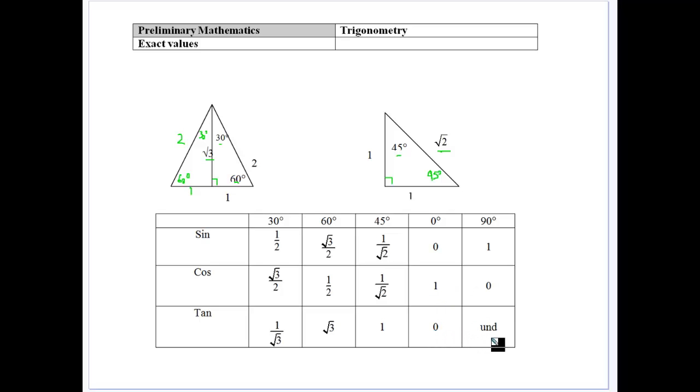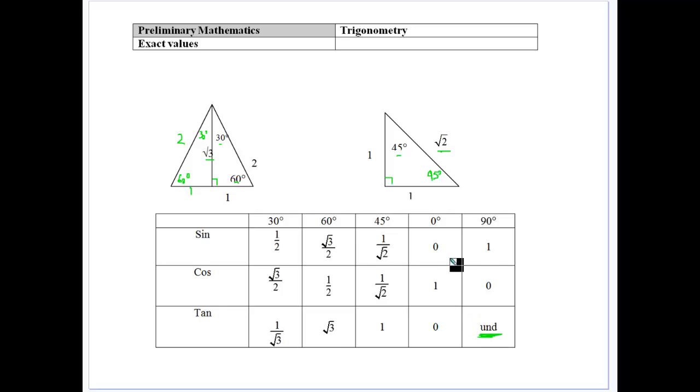The only one being tan of 90 degrees is undefined. I think you've seen that before. You can't get tan of 90 degrees because basically you can't have a 90 degree angle with an opposite, and you can get a rise, but you can't get a run there. When you look at a vertical line, that's where you get the idea that it's undefined for that one. So your calculator will give you an error for that one.